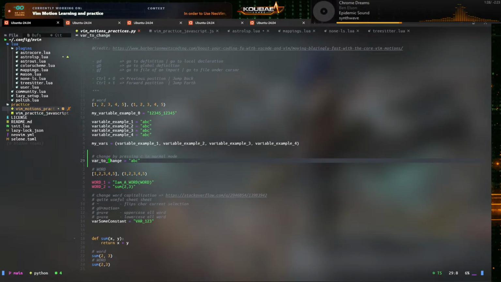So it will change everything from before my current cursor. If I do change start of line, is that correct? Let's try again. I press C for change, 0 to start of line.